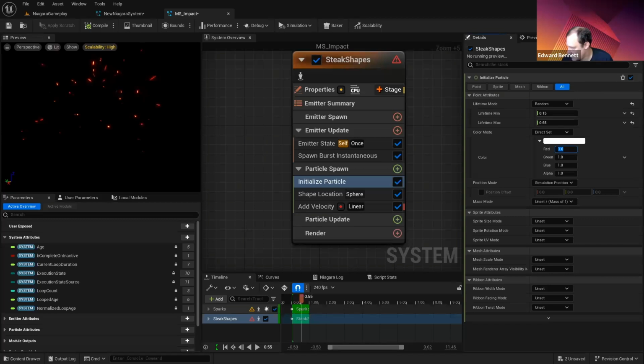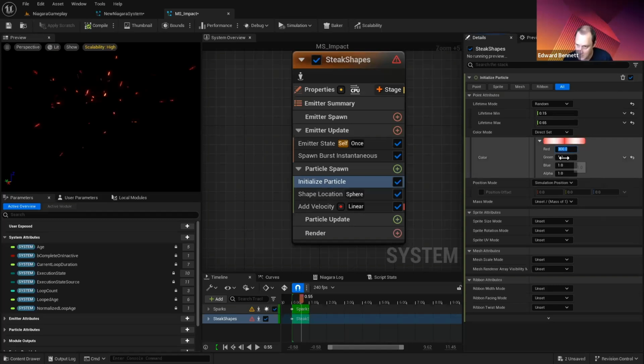So just one second. The color mode, and that is 300 on the red, so we get that nice emissive effect. And 1 on the green and 0 on the blue, and alpha 1.